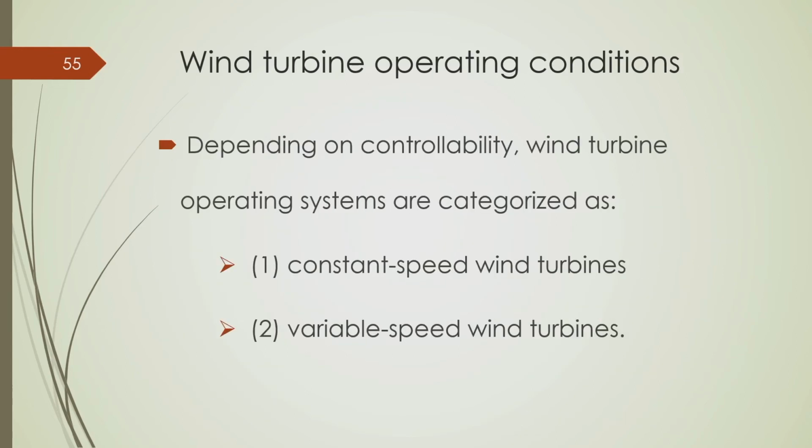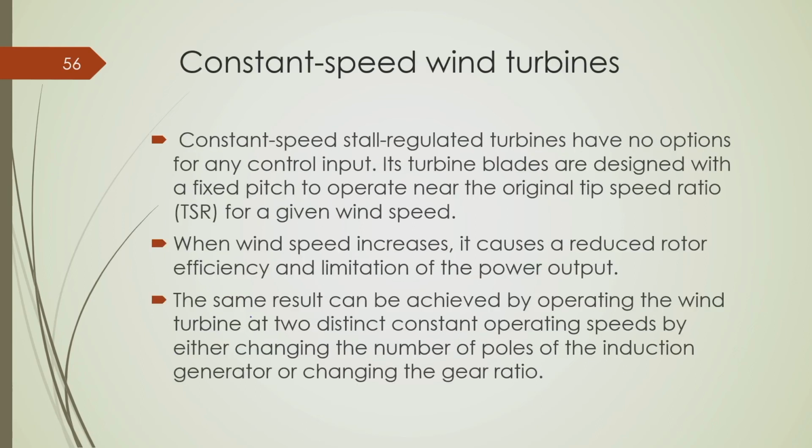And depending upon the controllability, a wind turbine operates in two modes, one is a constant speed turbine, another is a variable speed turbine. In a constant speed turbine, it is self regulated and there is no option of a controlling input. Okay. So, here basically blades are operated in fixed pitch. Now, what is this pitch and what is this tip speed ratio, that is TSR, these things I will discuss in the next lecture. Because of controlling these two, we can extract more energy from the wind or we can have more generation.